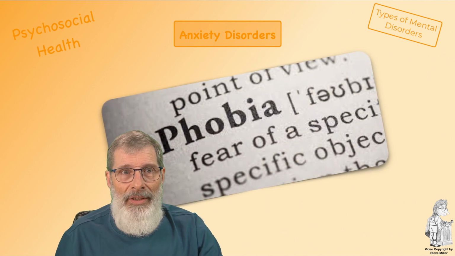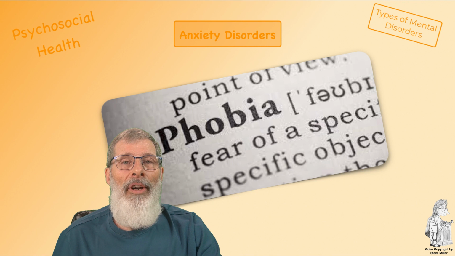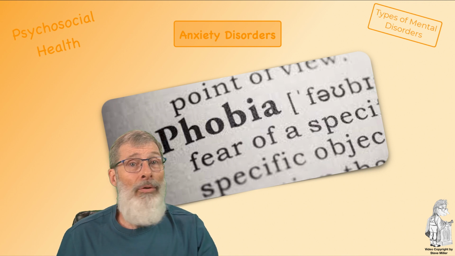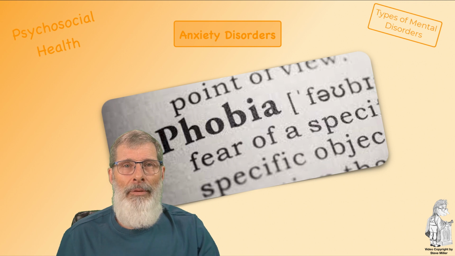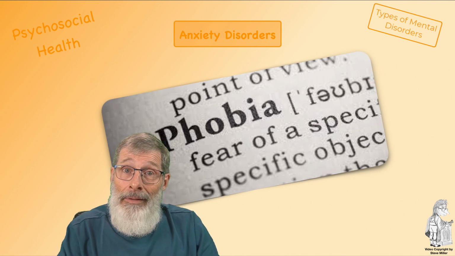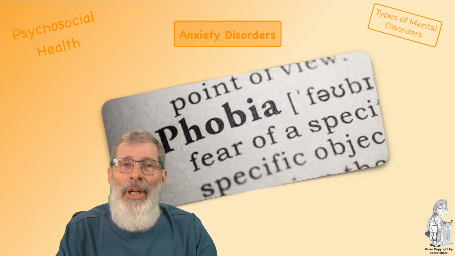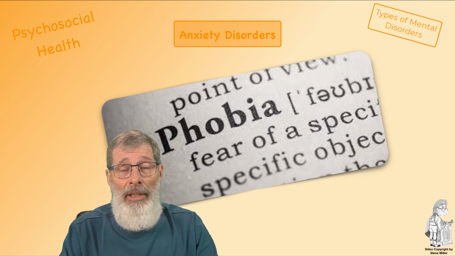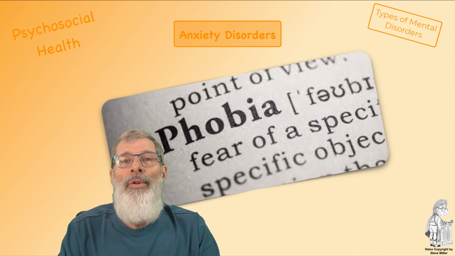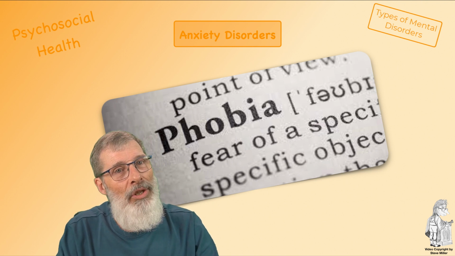Phobias are the most prevalent type of anxiety disorder. Phobias are the out of the ordinary, irrational, intense, unreasonable, and persistent fears of certain objects or situations. There are literally hundreds of different phobias. It's really about what gets developed in terms of our faulty thinking. If you think of a person's fear of dogs, it's not because all dogs are bad. It's more frequently as a result of a bad experience with a dog that has become more and more irrational in terms of its fear. That this experience with this dog this time represents all dogs all the time, that's where it becomes irrational.